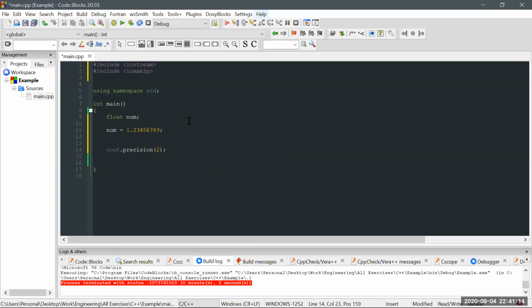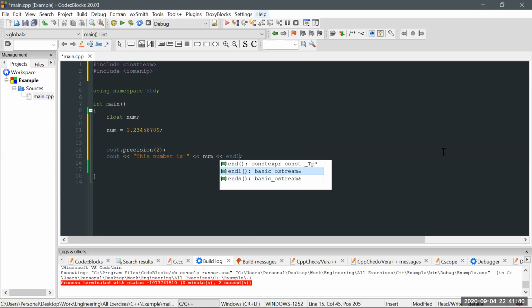Then after that, the cout command can now have the precision of 2, and we have num. So we can expect that the value that we are going to display will only be 1.2. Okay, so let's try that one.